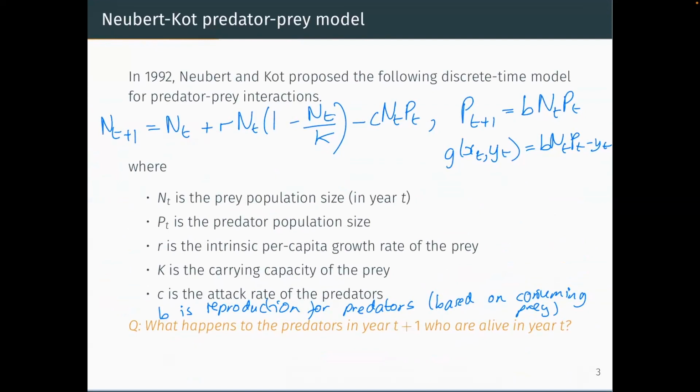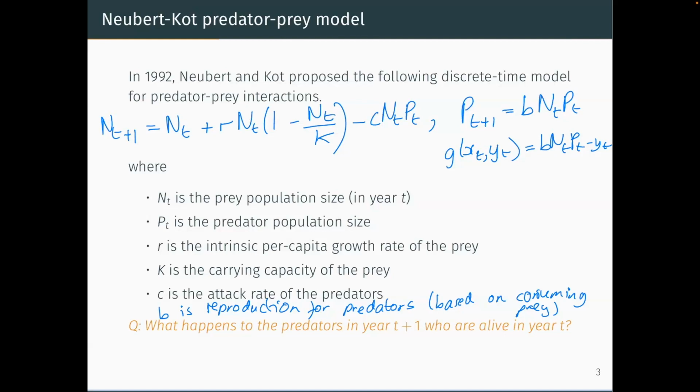It's kind of hard to see it from just the b n t p t equation, but if you think about this function g, which you very nicely segued me into, thanks for that. This term here, what's this going to represent? This b n t p t from the predator's perspective. Yep, so it's a growth rate that consumes some resources and that allows them to reproduce. And what would the other term be? Yeah, so you can think of this as basically births and deaths.